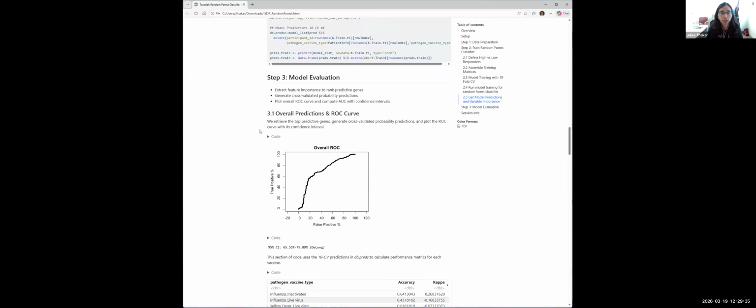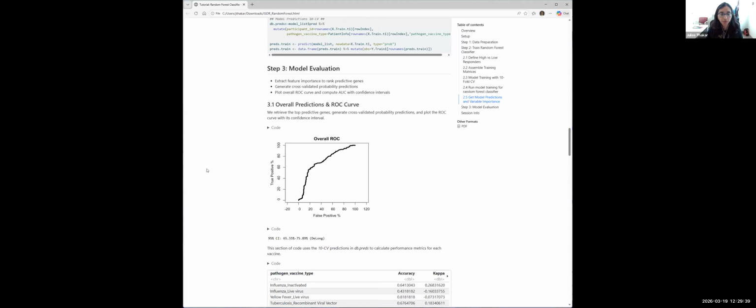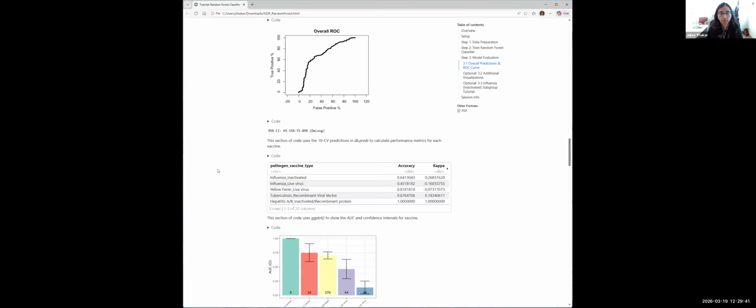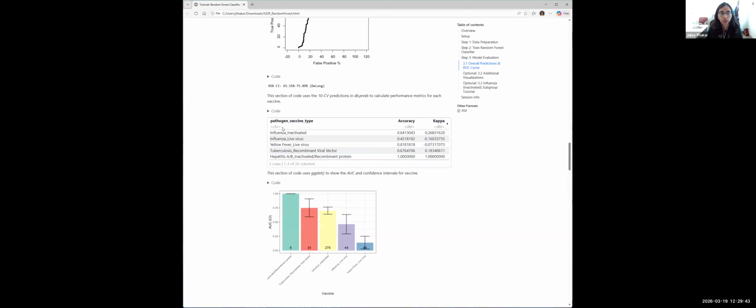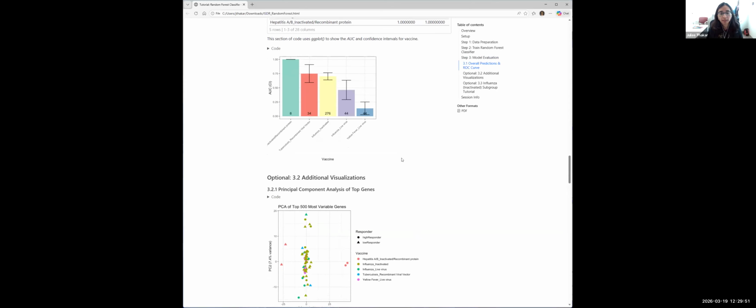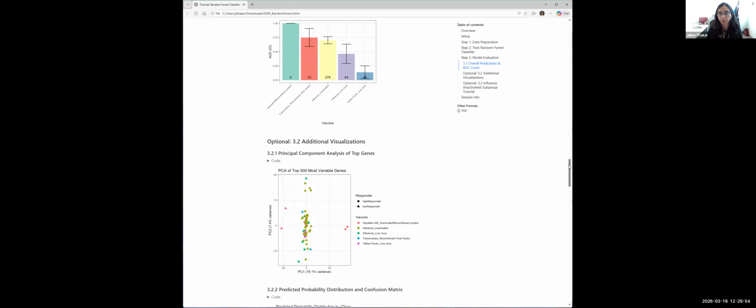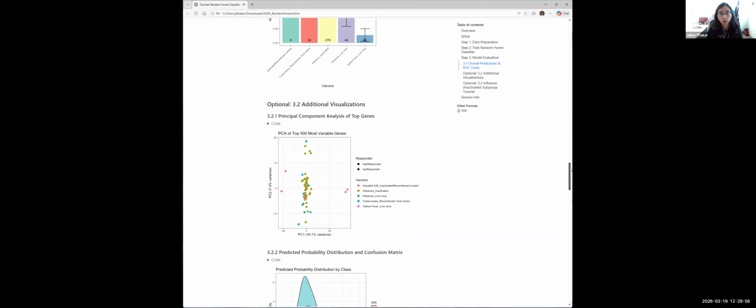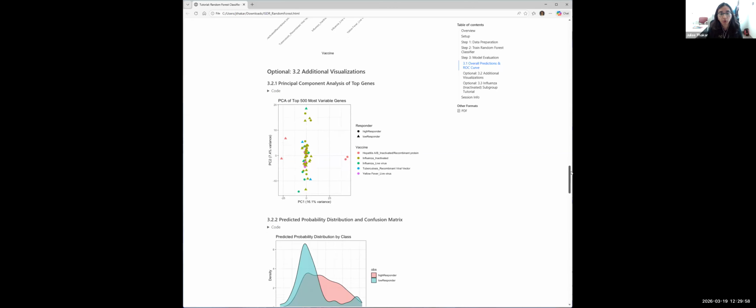So as I mentioned, we are evaluating the model using the ROC curve and the AUC, so you can look at the vaccine type and accuracy, go over the AUC, and then we have some plots to look at the genes and their importance scores.